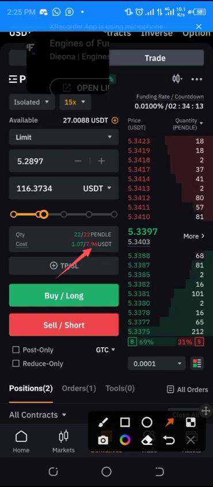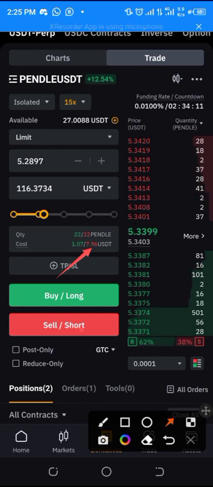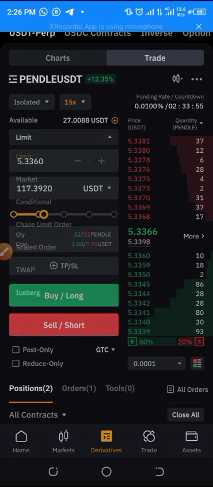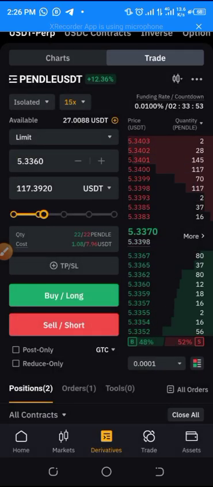Now let me click on short. It will bring something up. I've clicked on short. Okay, let me click short. At market price. Don't fill it at market price. Okay, now I've taught you how to place with limits, but let me place with market.